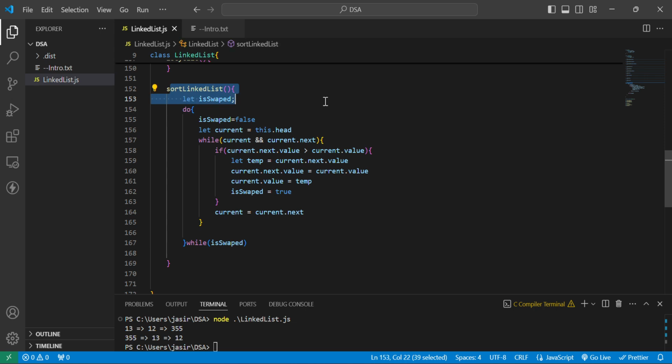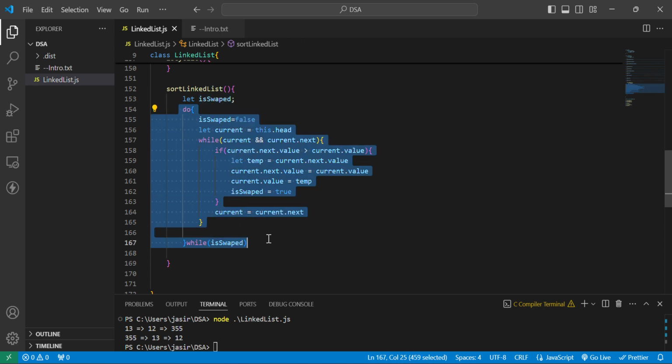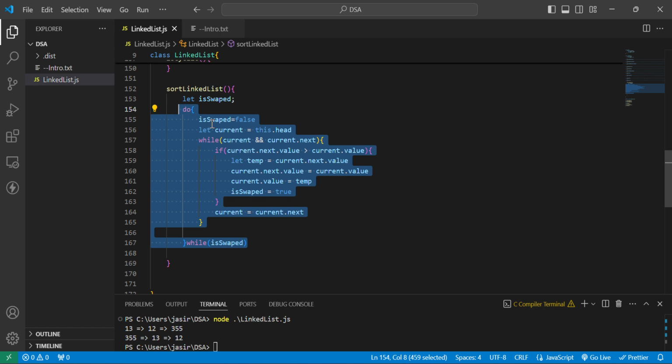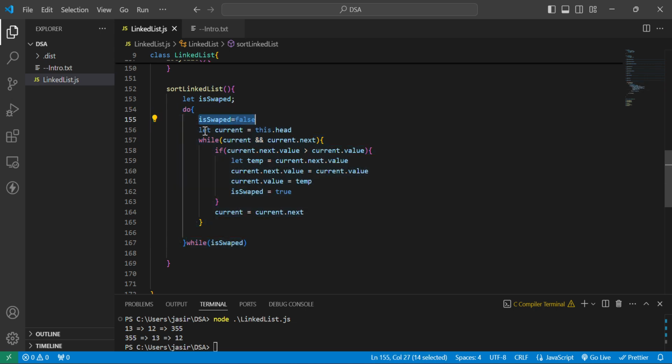So here, in order to sort a linked list, we have initially set isSwapped as false. And what does a do-while loop do? It will initially run once, and then check if the condition is satisfied. Then only the do-while loop will work again, right? So that's what happens here. We set swapped as false initially, and current.next is next. So every time it restarts, it will check if it is sorted or not.